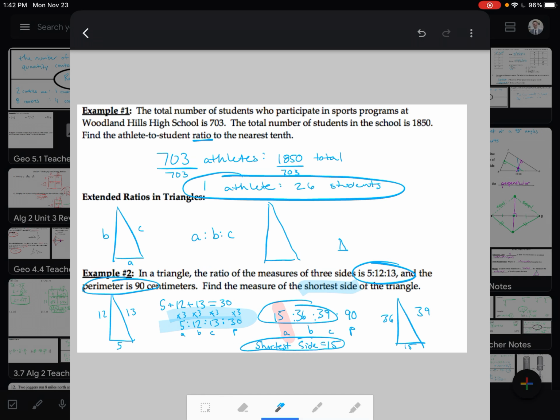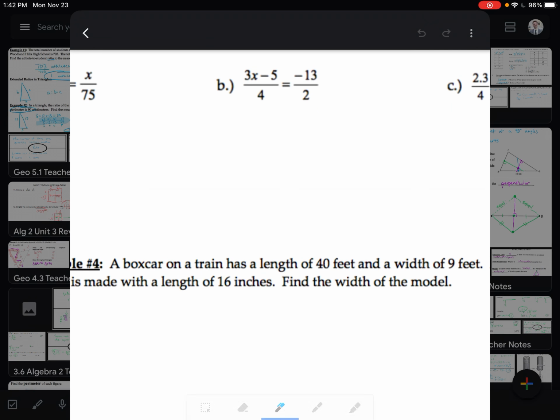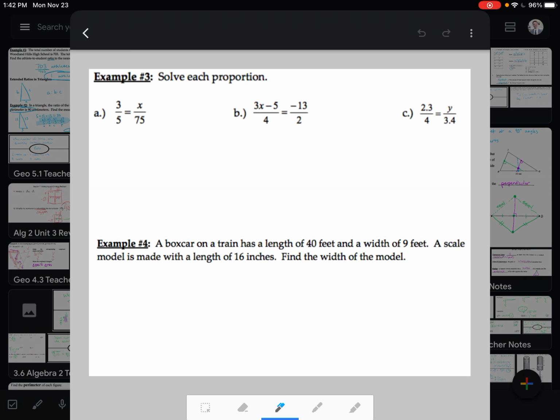So we're going to be solving some questions later on, keeping ratios and proportions the same, and it's going to allow us to get to a point where we can solve a question like this. So let's get into this. Proportions and ratios. So on the side here is a 3 to 5 ratio, and we're trying to see if we scale up this 3 to 5 ratio to something to 75, what is the something in the same constant quantity? Well, how do we solve these? We cross multiply. So 5 times x on one side, 3 times 75 on the other side.